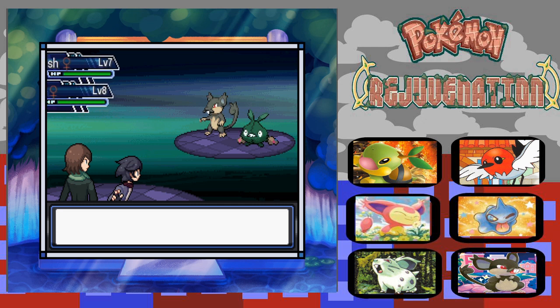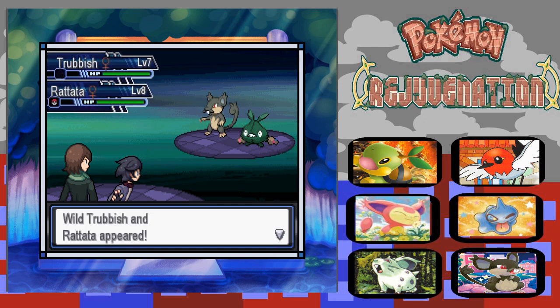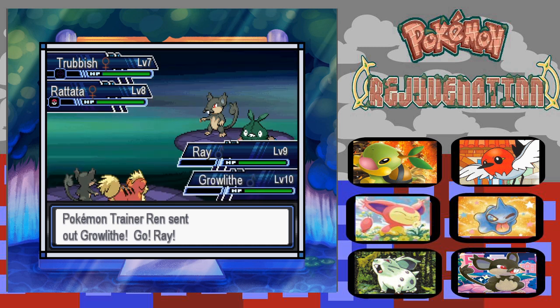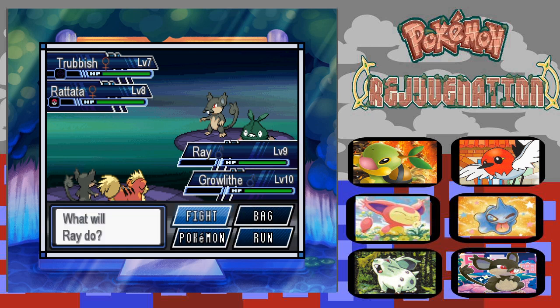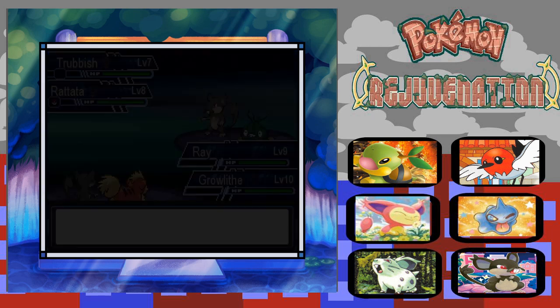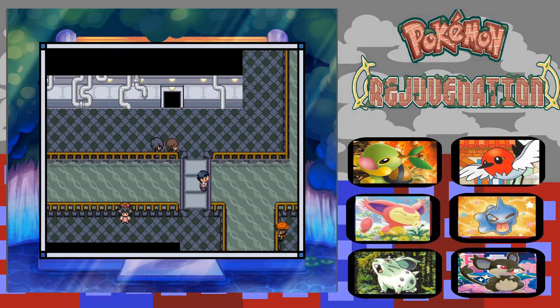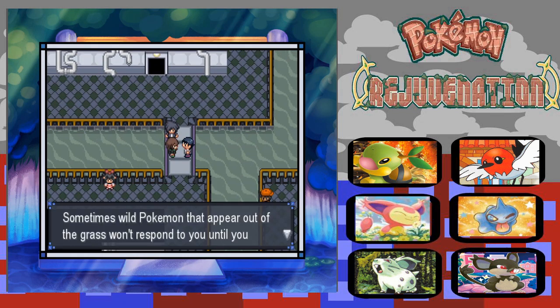Just because I like exploring the whole area. I like grinding. Oh, we could have had a little Trubbish. Hello. Look at you. You are so cute. And, of course, I could catch it. But it's not a Nuzlocke. The only rule I am doing for a Nuzlocke is the one encounter per area. It gives it a bit more of a challenge, I guess. Quote unquote challenge.